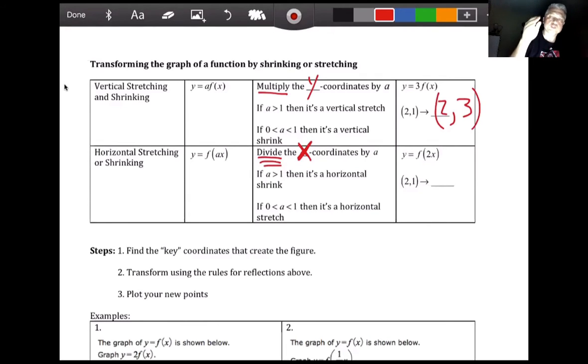So y equals f of 2 times x, this guy right here. Again, what does it look like it's saying in the parentheses? It looks like it's saying 2 times x. So guess what? We do the exact opposite. The opposite of multiplying by 2 is dividing by 2. So we're going to take this x and divide it by 2, and we're going to get 1. You don't change the y at all. The y stays the same. Now, what if that had been a 1/3? If there were a 1/3 there, dividing by 1/3 is like multiplying by 3. Hopefully we'll find one of those down here in just a moment.